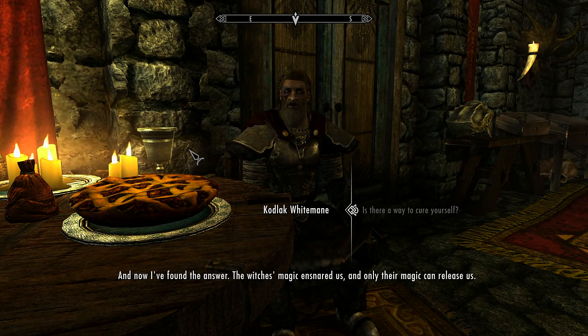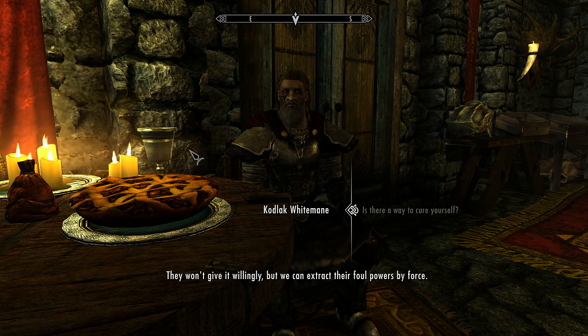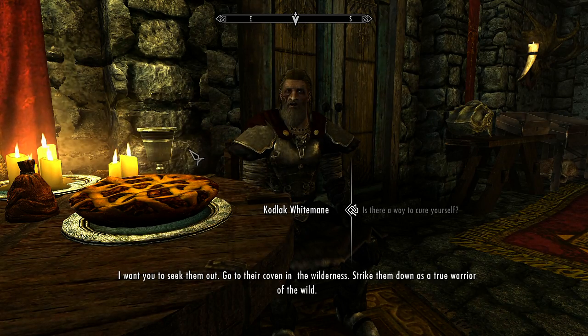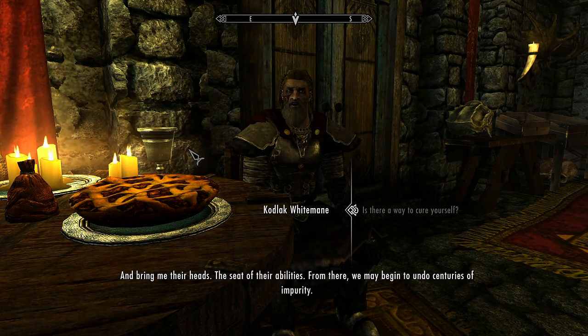The witches' magic ensnared us. Only their magic can release us. They won't give it willingly, but we can extract their foul powers by force. I want you to seek them out. Go to their coven in the wilderness. Strike them down as a true warrior of the wild. And bring me their heads, the seat of their abilities. From there, we may begin to undo centuries of impurity.